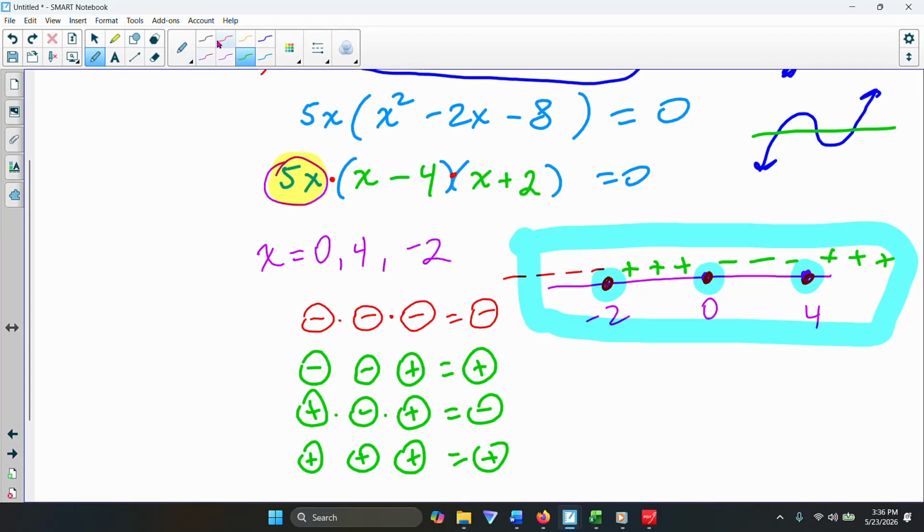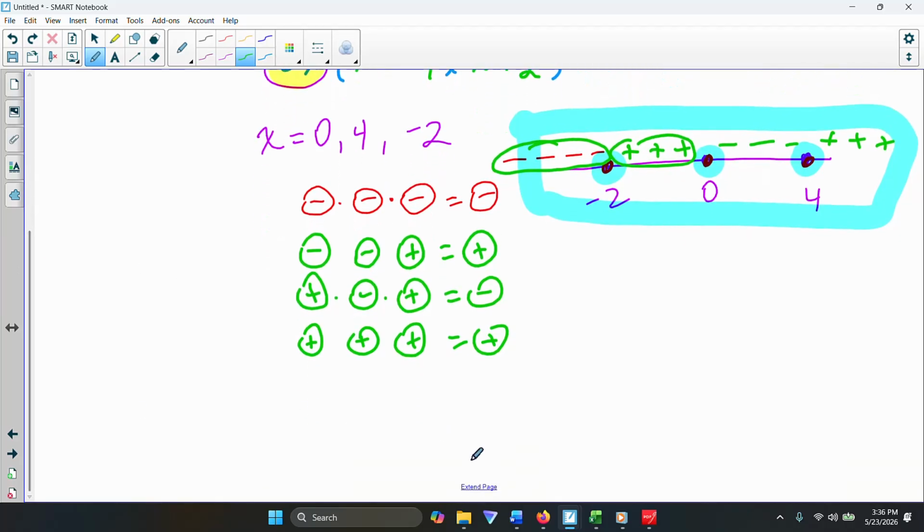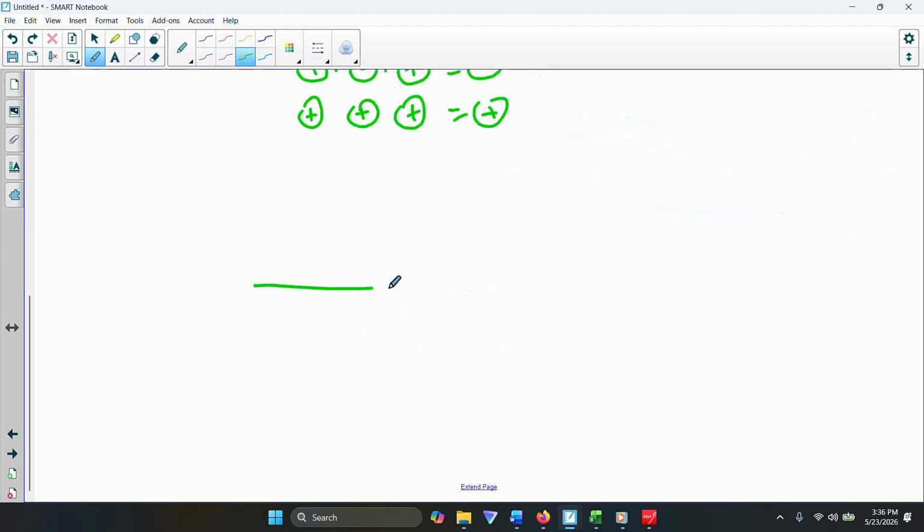Like here we have a negative changes to positive, and sometimes it won't. In fact, I'll do a little bit of extension on this. What if I create a sign chart and I get this as my, let's say, negative 2, 1, and 5. It doesn't matter what they are. And let's say my sign chart is this: plus, plus, plus, plus, plus, minus, minus, plus, plus. This is kind of randomized.